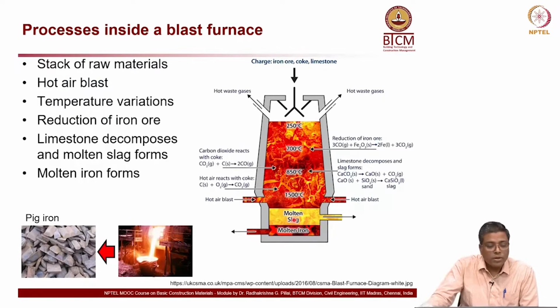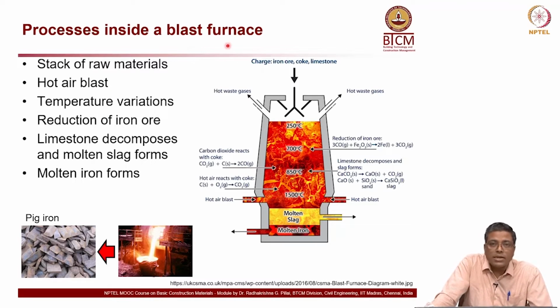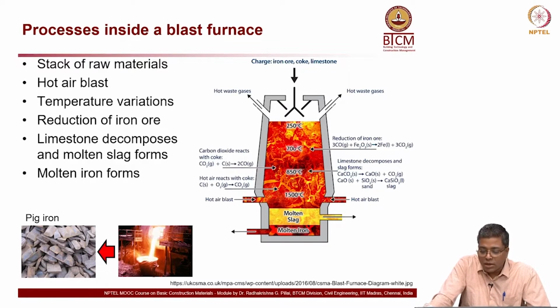Now, the process inside the blast furnace. I am showing another photograph here. Again, all these are from the internet. You can look at the addresses I have provided at the bottom of the page to get more details and to read more about these images. Here, first you have a stack of raw materials, like this image of the hopper which I showed in the previous slide.